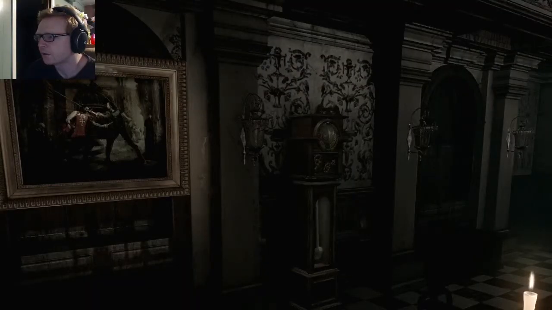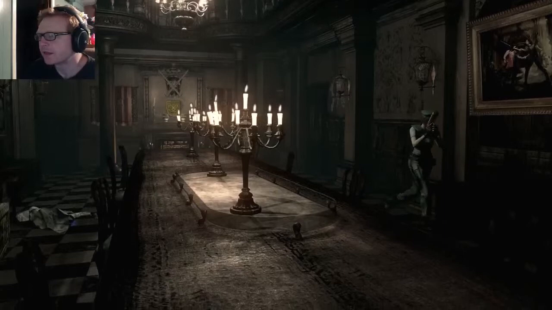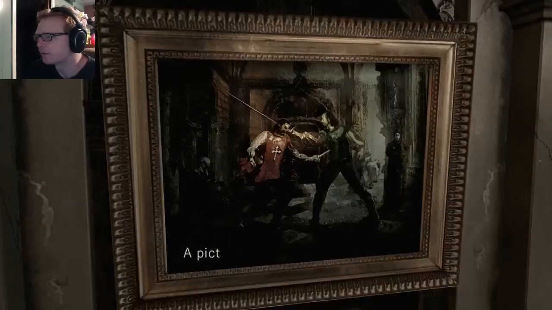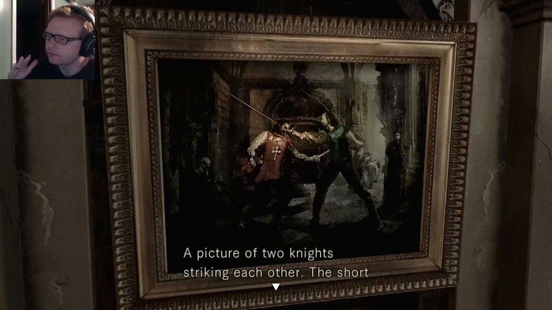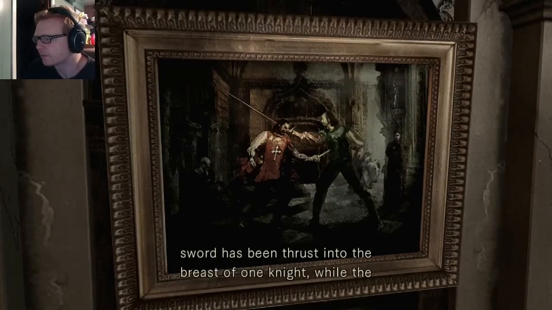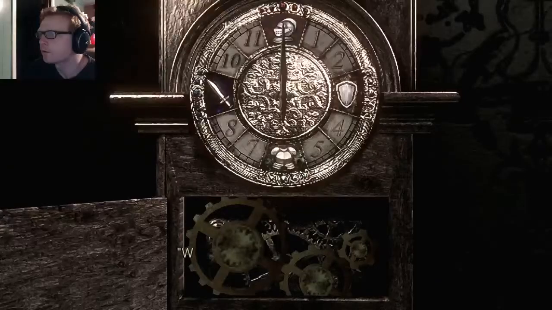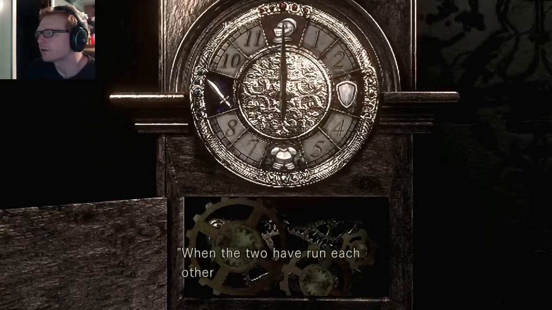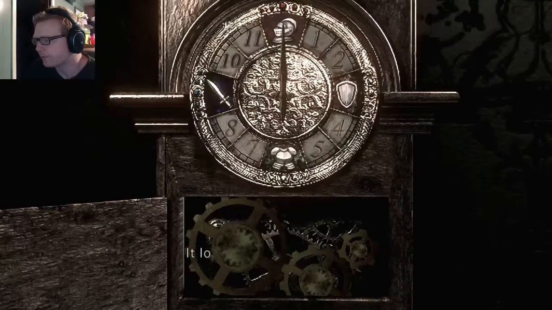The clock. It opens up another puzzle because they love puzzles, Capcom. Let's see, that would be like 10. Possibly 2? Or 11 and 2? Oh, there's actually, when the two have run each other through, it will open.